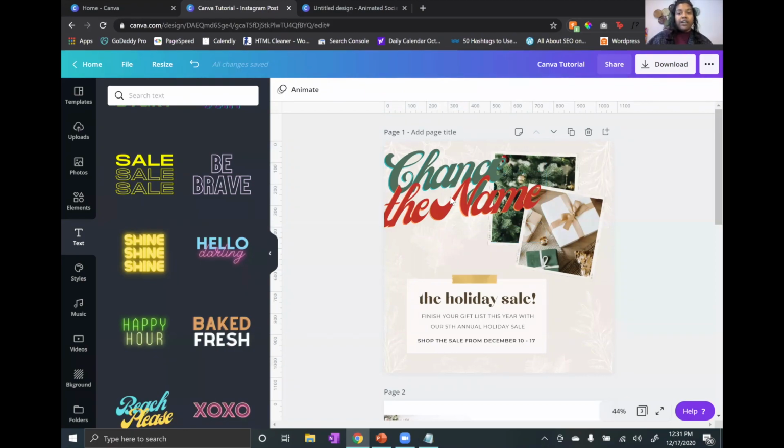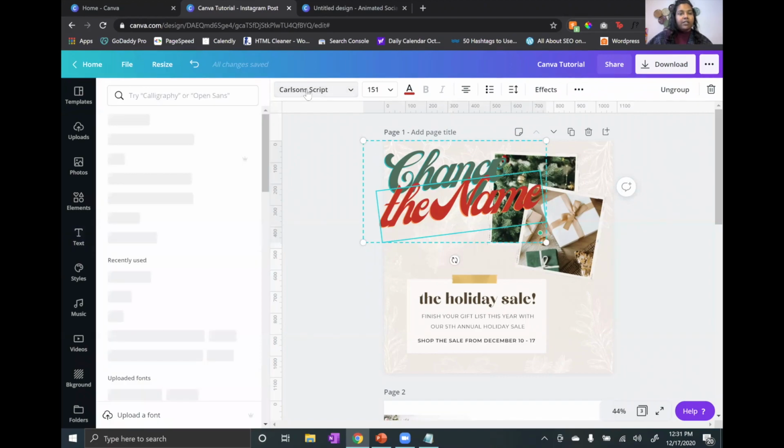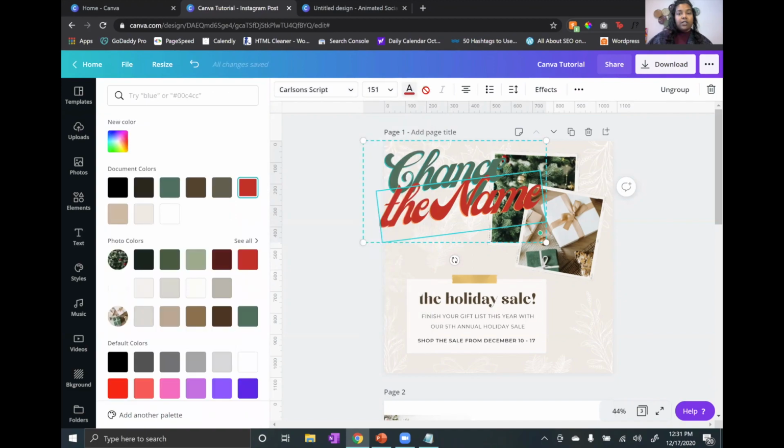When you're going to edit, the different elements will activate a secondary or tertiary menu at this point. So if I click elsewhere, see where the word animate is? Nothing's there. Now, if I double click on one of these elements, like the text, now I can change the font. I can change the size when they actually activate. You can change the color.